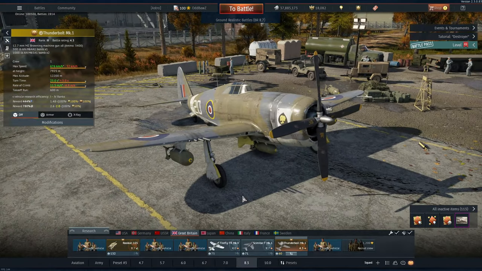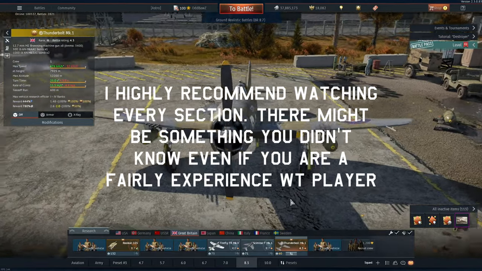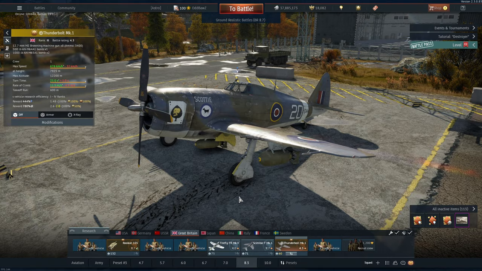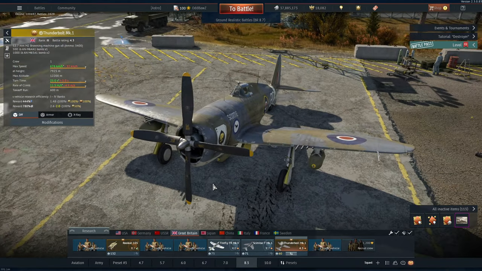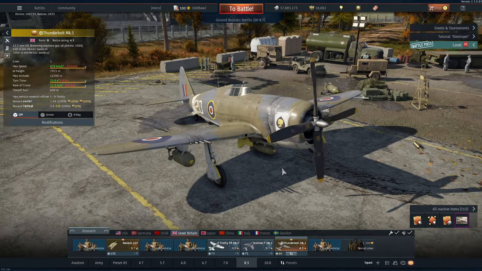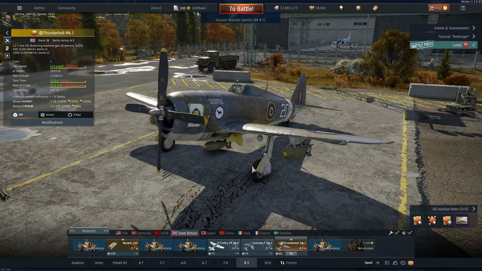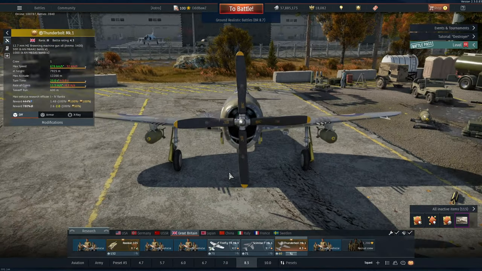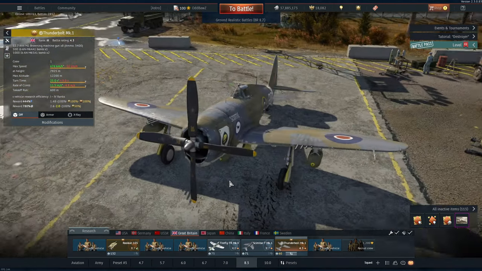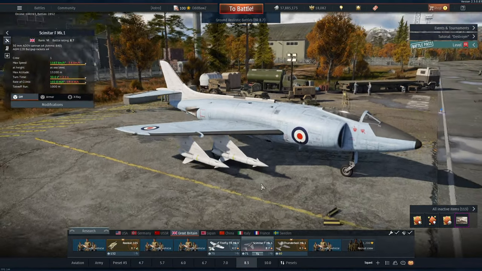This is a tutorial on how to do close air support. Now I will chapter this video in its entirety to make it easier for you to navigate to the type of close air support that you want to learn. But before we get to the bombs, rockets and missiles, I'm going to go over some universal things. This will include things like controls and how to set up an offline server so you can practice against bots. And then I'll go in depth on how to practice all three different types of close air support. Now we'll cover bombs first, then we'll move on to rockets, and then of course guided munitions.